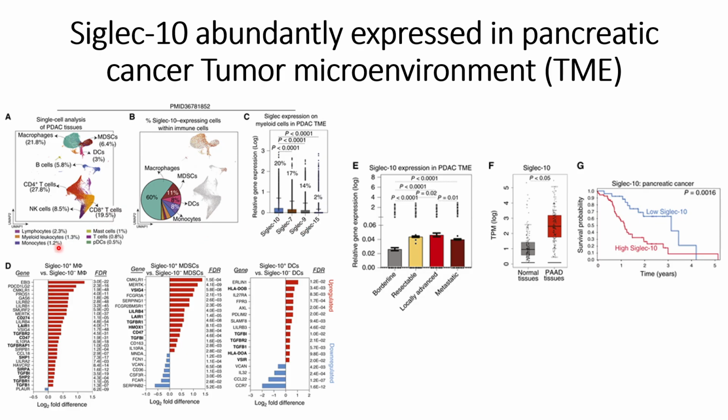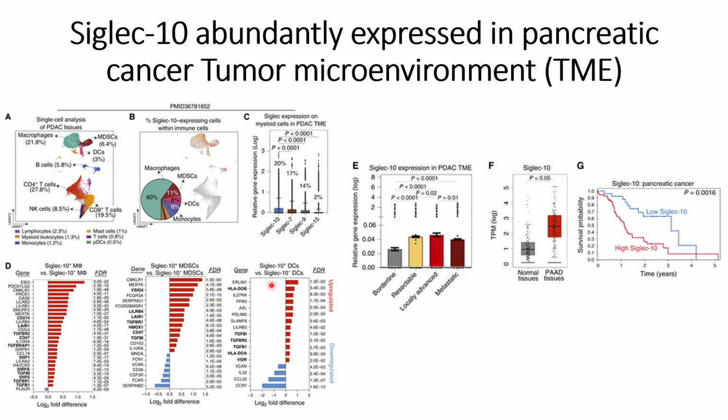Afterwards, they wanted to check if there are any changes in gene expression in the Siglec-10 positive myeloid cells compared to the control. For that, they checked TCGA, the Cancer Genome Atlas, and from this they were able to find out that for the macrophages, the genes that are upregulated belong to immunosuppression and also proliferation and metastasis of the cells, such as TGF beta signaling pathways. They saw similar things for the myeloid-derived suppressor cells also, where the TGF beta receptor is upregulated, indicating that TGF beta signaling pathways are upregulated, and that might cause more proliferation and metastatic characteristics.